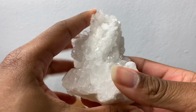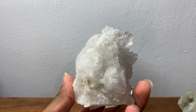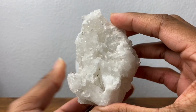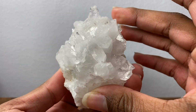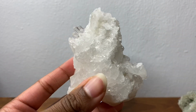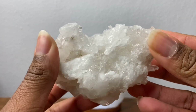So amazing. Oh my God, his energy, so subtle, so cool, so cute, a little shy, you know what I mean? Very quiet. I absolutely love it. It is such an amazing crystal. So beautiful. Clear quartz is one of my most favorite quartz right now. It is just a quartz that I cannot get enough of, and I don't believe I ever will. I'm gonna have so many clear quartz, it's just not gonna be funny. I think right now I probably have just as many clear quartz as I do amethyst. So between the two of those crystals, you ain't got nothing to tell me. Amethyst and clear quartz are my absolute faves.